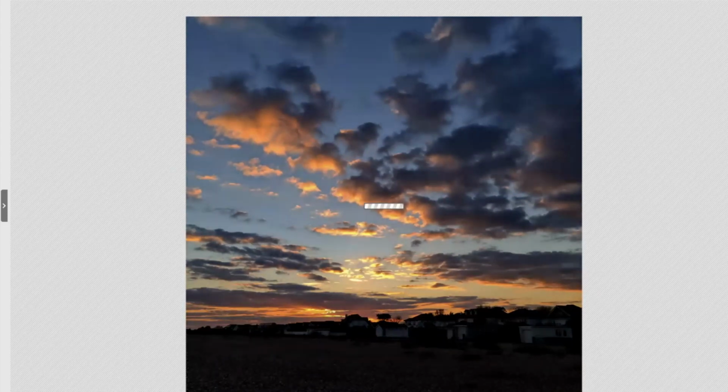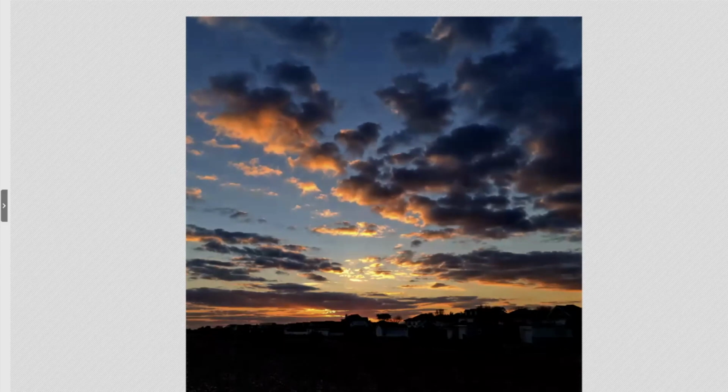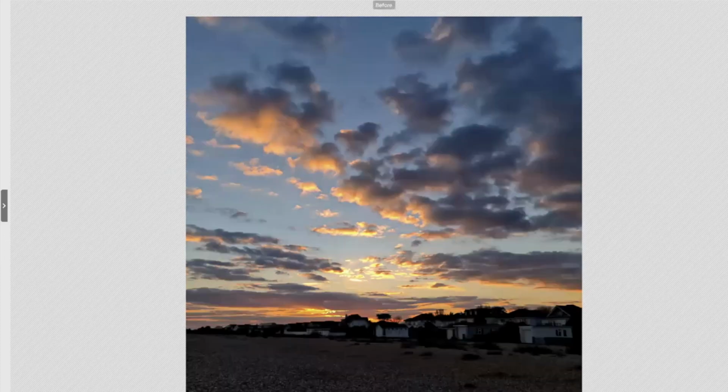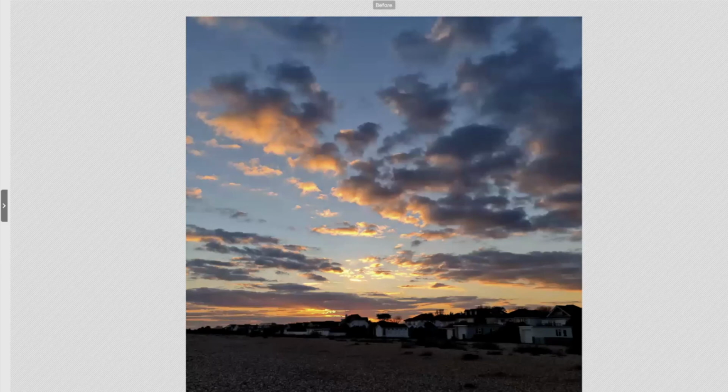Now that's by bringing the mid-range, the gamma, right down, you see what I'm doing? I'm darkening it all up. I can pull that down as well. So now what we've got is the silhouette running along the bottom, and we've highlighted the colours in the sky, and I can bring that back up a bit just to really emphasize it. So there's the original. And just by playing a little bit with the levels, you can see how I've made it a much starker and more dynamic picture, I suppose.